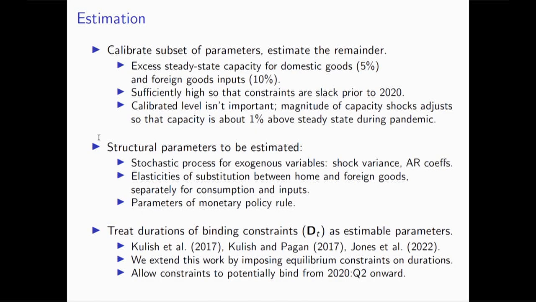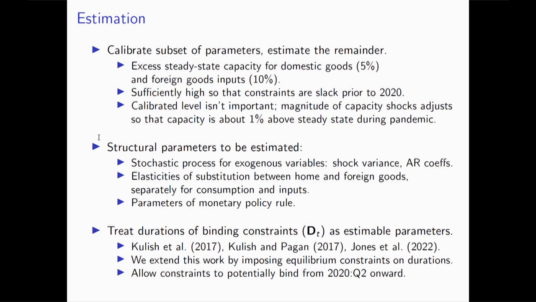However, we are interested not in simulating the model, we're interested in estimating it, in backing out all this information, the shocks and the information about the constraint capacity, whether it's binding or not, from the data. So how are we going to proceed? Well, first, as normal, we're going to calibrate a few standard parameters. We're going to calibrate the capacity levels in steady state. That's not going to be critical for the results. We're going to estimate, as normal, the structural parameters that define the steady-state substitution and the production functions, as well as the shocks in the model. The critical difference with the standard approach is that we are also going to estimate these expected durations.